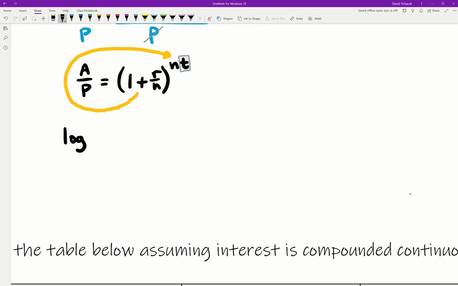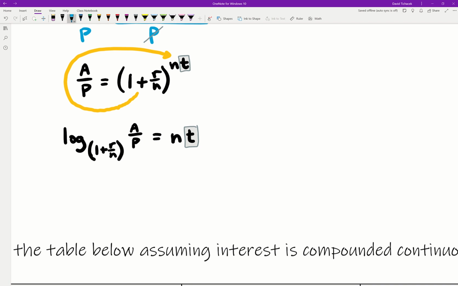So we're going to take a log with the base of whatever 1 plus r over n is, as awkward as that seems, and we're going to go ahead and say that the input of our log is a over p, and that is n times t. So again, the reason that this looks so awkward is because we're having to stick strictly with the variables. We don't have anything to plug in for those variables, so we don't really have any values that we can simplify using these operations as we go through to maybe make this look a little bit simpler. It's going to look complicated as we go through because we're having to keep the variables as we go.